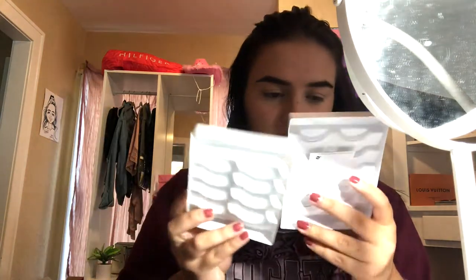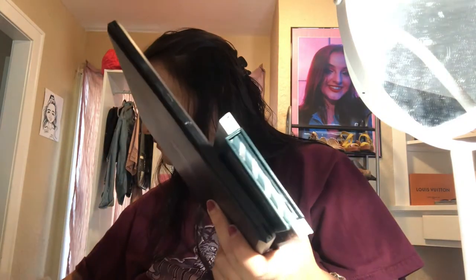I'm looking at what lashes I want now. I just kind of gave up on the eyeshadow. I think I'm just gonna go with the James Charles. You know? I'm putting it in just the inner corner and then feathering it out into right there, and see how it goes. I am getting ready in enough time that if I hate it, I could start all over. I really hope I don't hate it though.